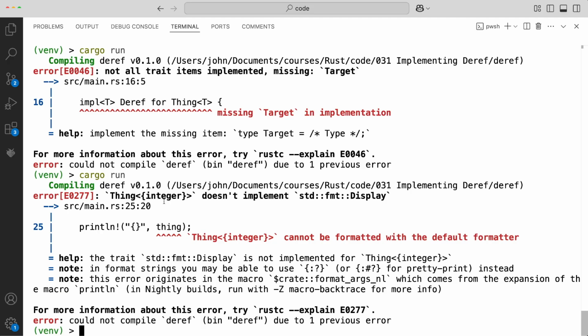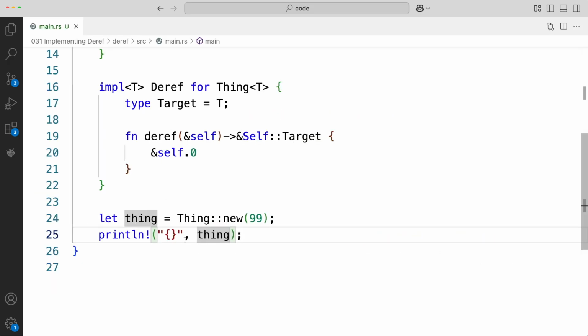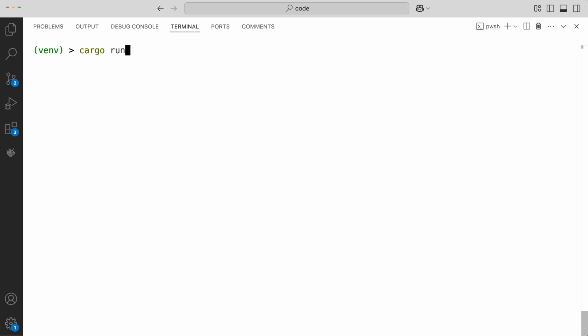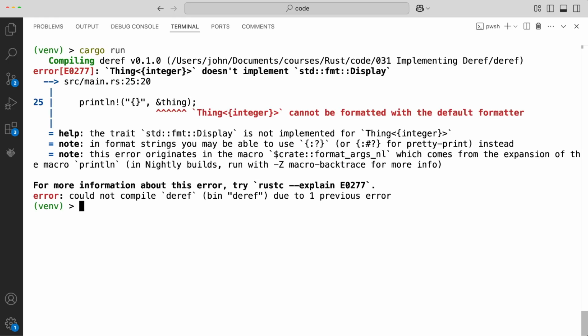And what I understand is that this isn't going to work because it works with Box because of some built-in compiler support for parts of the standard library or something. I hate it when there are special exceptions for built-in stuff. It feels like there's smoke and mirrors there, but I don't understand Rust well enough to actually criticize it. Maybe it's not as bad or unusual as it seems. Let's just try putting a reference symbol in there and see if that works. So if I run this, yeah, that also doesn't work.